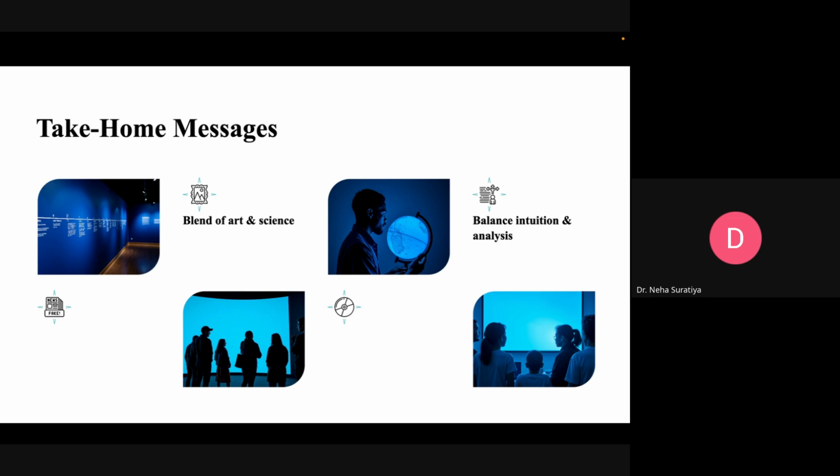Also, you should be able to understand the balance of intuition and analysis. Now you know what intuition and analysis mean, right? We have two things with us. We have pattern recognition. We have analytical thinking. Okay, one is intuition, one is critical thinking. So you should reflect often on the same thing. You should follow up, and you should recognize bias. That is the take home message for today, right?